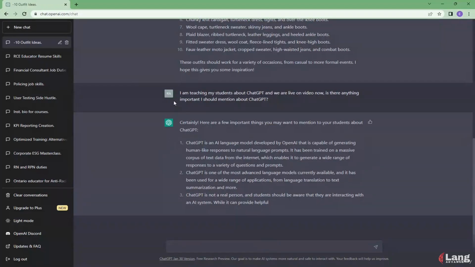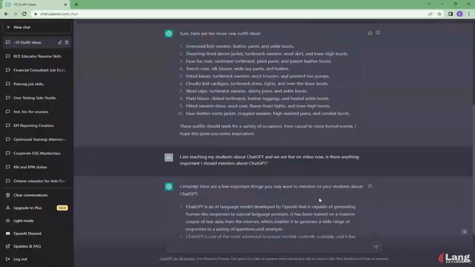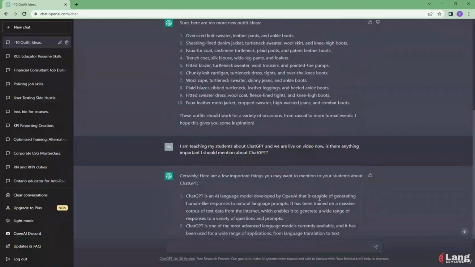And that's it, guys. You have your icons here. So this will be my icon. This will be ChatGPT's icon. And that's all it is. It's a very, very simple interface to use. They made it very simple so that anyone can start using it right away. And hopefully, in this module, I've given you a bit of a tour of the different functionalities and how to use the ChatGPT interface. And in the next modules, we'll definitely go deeper to really see how we can get the most out of this amazing, amazing tool.